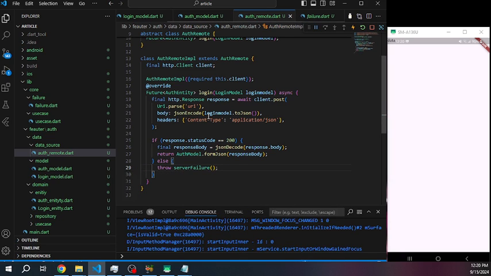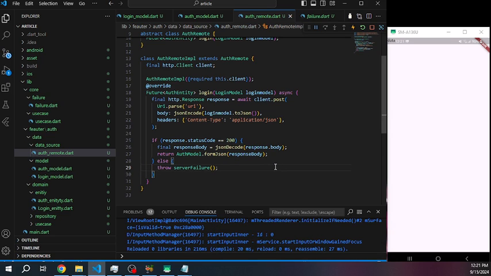That's how we are going to return an error. That's how we are going to build our login. But we are going to change this thing into our dog API. I will show you after building the whole UI page, to test it out, we are going to change this thing.